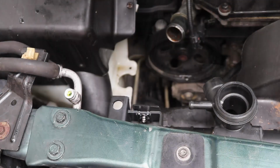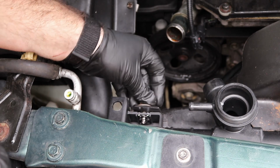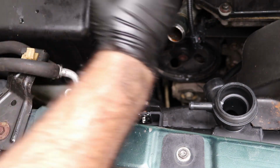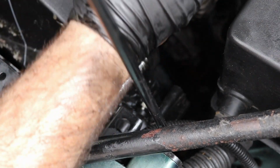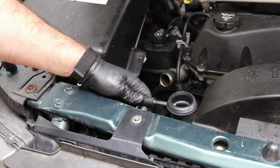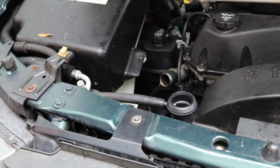Got that done. Okay, so we want to go ahead and get these back in there. Get the other side. You want to make sure that little middle tab is in there. Okay, so now you just want to take this, goes to your overfill tank, you're going to plug it right back up there, and now we just got to connect this hose right here and fill it up.